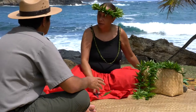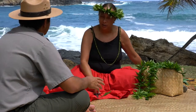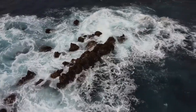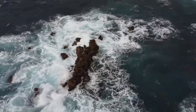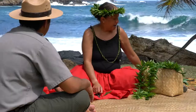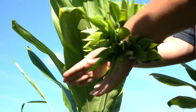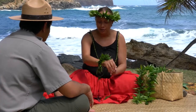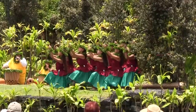The tea leaf originally came from the Polynesians when they voyaged their way to the Hawaiian Islands. It was found inside of all aspects of Hawaiian culture and everyday life, whether it be from processing food, to adornments, to even spiritual ceremonies. And it's sacred to the hula goddess, which is Laka. This is what we use to put around our wrists for hula.